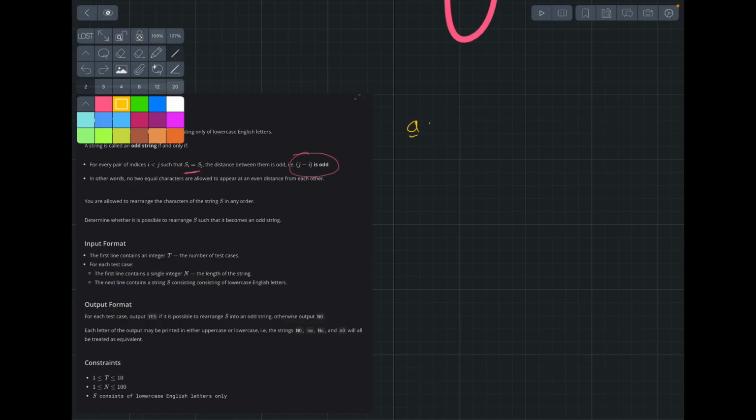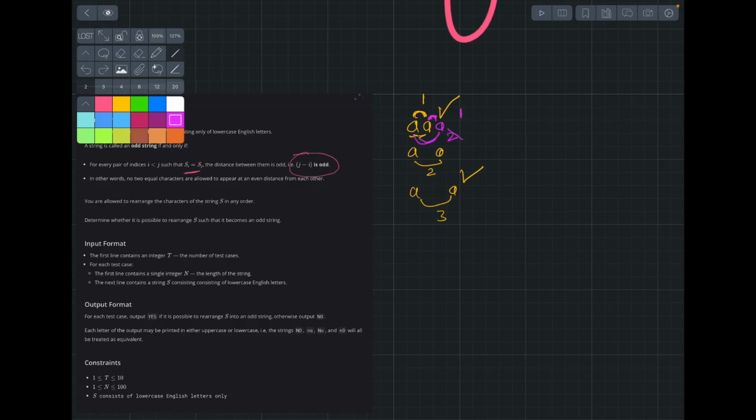If a character has two a's, what is the difference for now? If I put a, the difference is 2. With a, the difference is 3. So this is valid, this is valid. Let's see here now. If I put one a here, what will happen? The difference between this a will be 1, but the difference between these two a's will become 2.